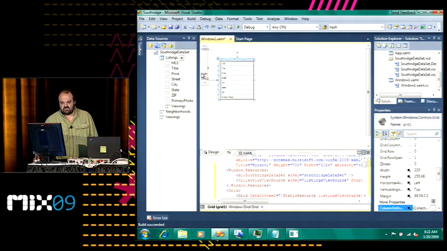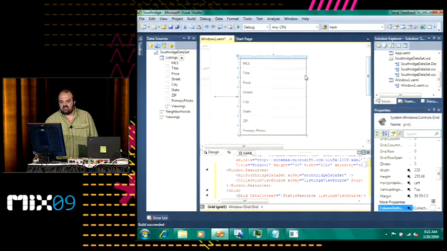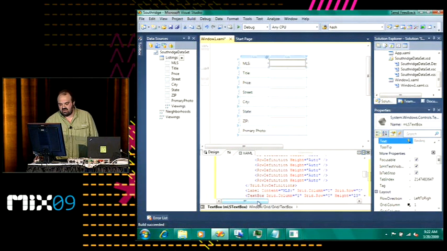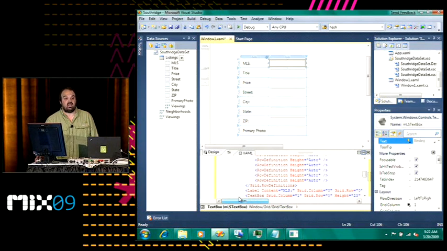And you'll see that, we'll just zoom in to get a closer look at that. It's created for us a simple details view which has extracted the labels from the field labels. And the text boxes you'll see in the XAML down here are already bound up to the appropriate fields. In fact, it's done a great deal more than that under the hood. It's actually created a collection view source, populated it, put it in the right place in the resources, none of which required you to really understand anything about what was going on. So you can see that it's a whole lot easier to get started.